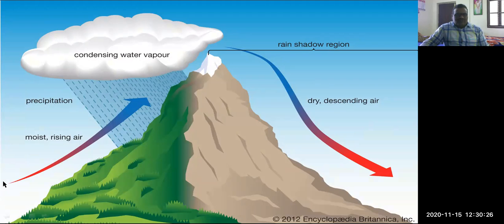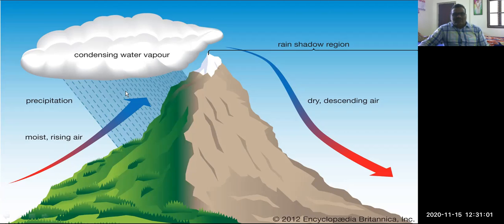Here I will show you. The air which is blowing from one area, when it encounters a mountain across its way, the wind tries to cross the mountain. In that process, the wind moves to higher altitudes. As we go to higher altitudes, the temperature decreases. At decreased temperatures, the water vapor or moisture in the air gets condensed — the water vapor turns into water droplets. The water droplets form clouds, and at lower temperatures at higher altitudes, the clouds cannot hold these water droplets and they burst in the form of rain.